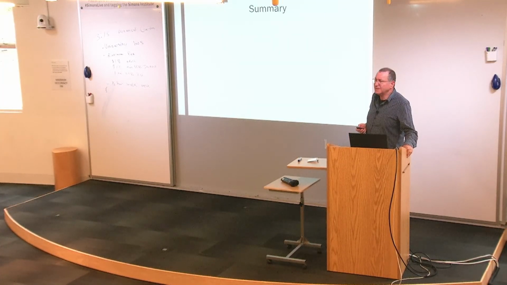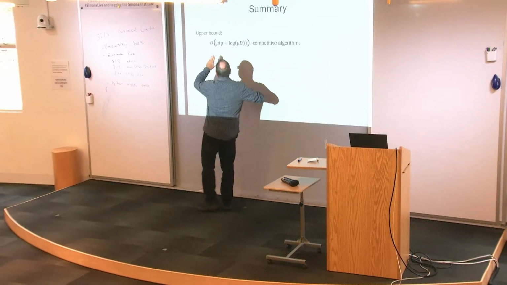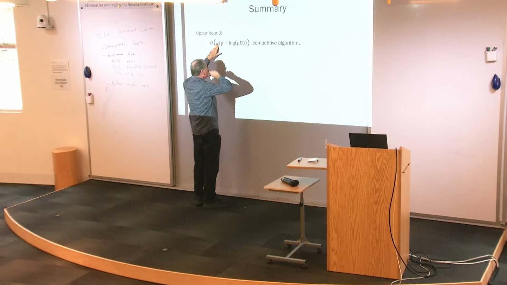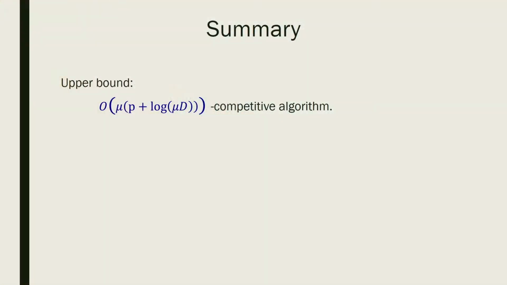Summary. Yeah, if you don't have other questions. So again, the upper bound remains, let's think about mu as a constant, then it's p plus log d, which is exactly as if you would have known the duration, even though the optimum knows the duration and you don't. You achieve the same result. So you don't really need to know the duration precisely. You need to know it only approximately.